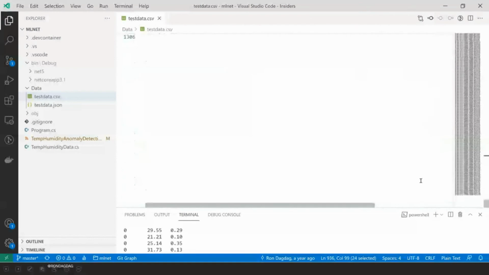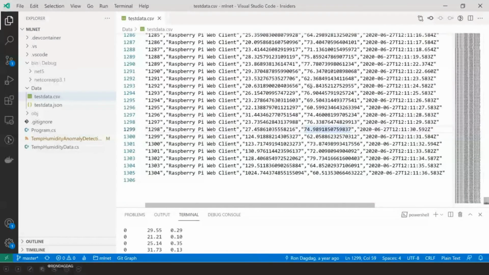Notice how at the end part of my data set, it does not have complete data, and notice that the temperature did increase, from 27 to 124. So what we want to do is, when this happens, detect that there is an anomaly around that time.